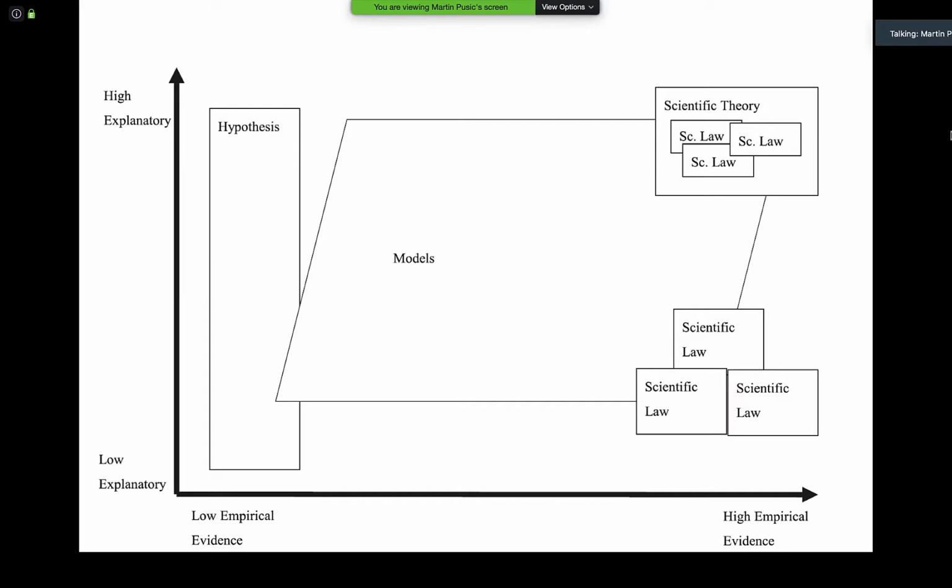And I foreshadowed that we would situate a scientific theory up in the top right, where there's high explanatory power and high empirical evidence. And for learning curves, we know from doing all sorts of experiments on rats, on pigeons, on people, on organizations, in cigar factories, in learning radiology, in rats doing mazes, and hundreds and thousands of experiments, that over and over again, the way it looks is that S-shaped curve that I showed you.